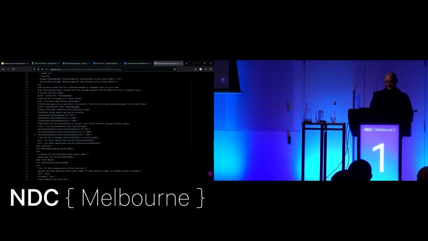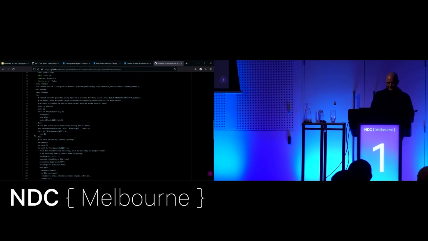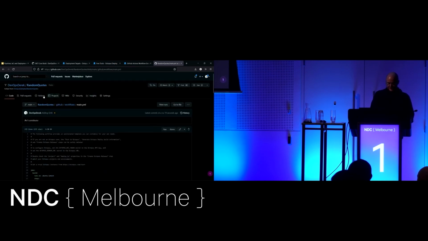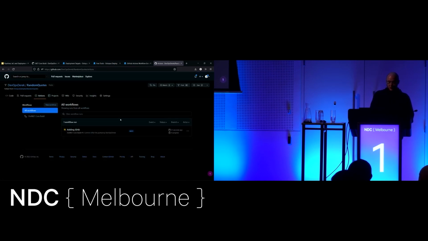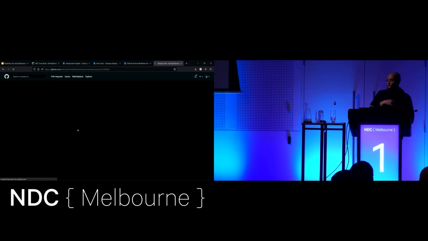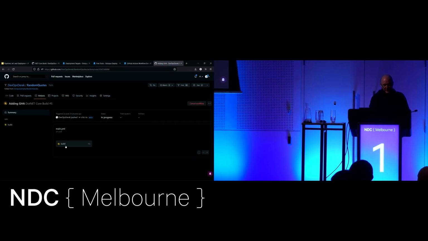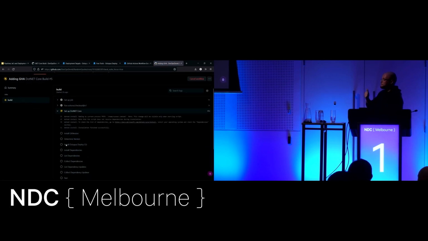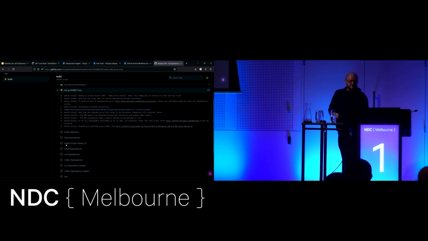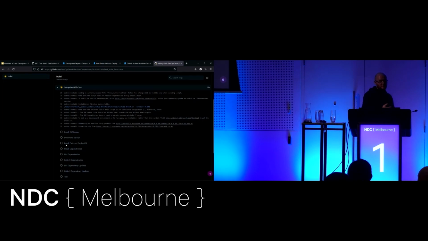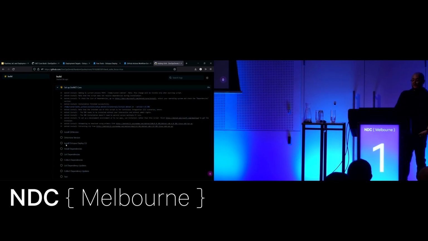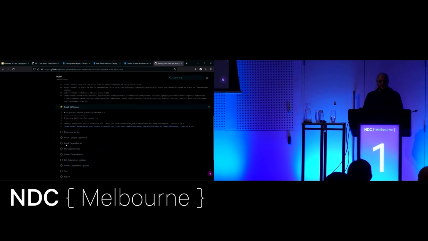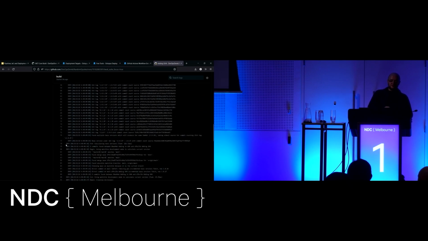Now the question is, is it going to work? Come over to the action. This should already be running that newly created action. Jump in, have a look at build. There we go. So it's checked out the code. It's setting up .NET Core. It's going to install GetVersion. It's going to determine the version. Then it's going to install the dependencies like I was showing you earlier on.